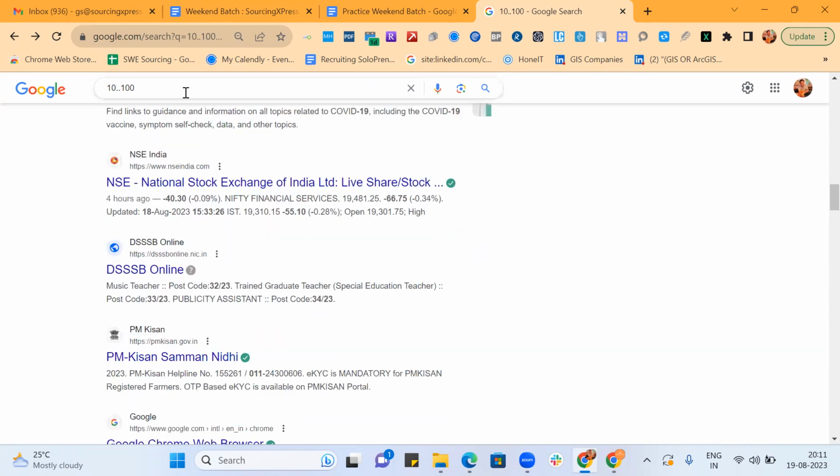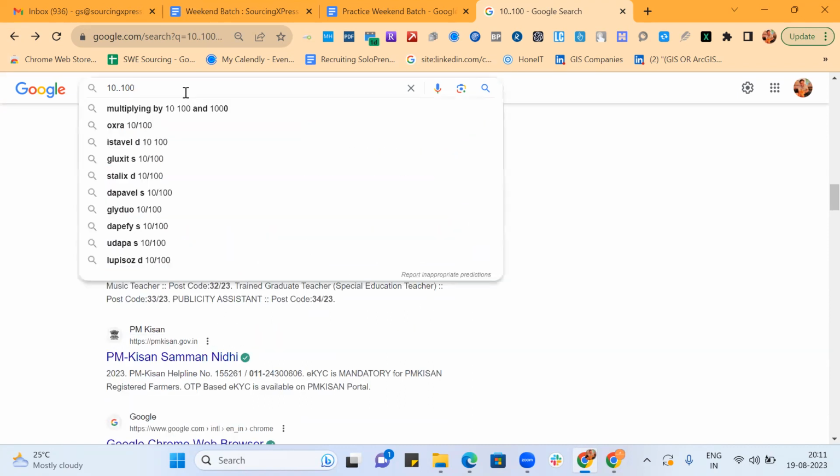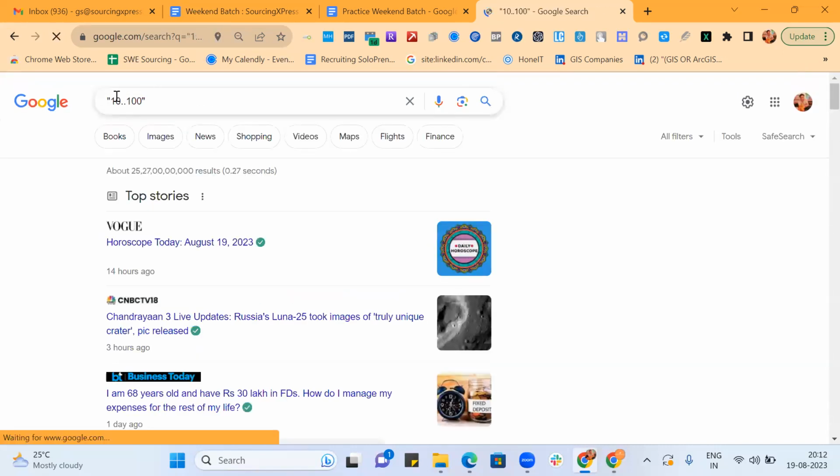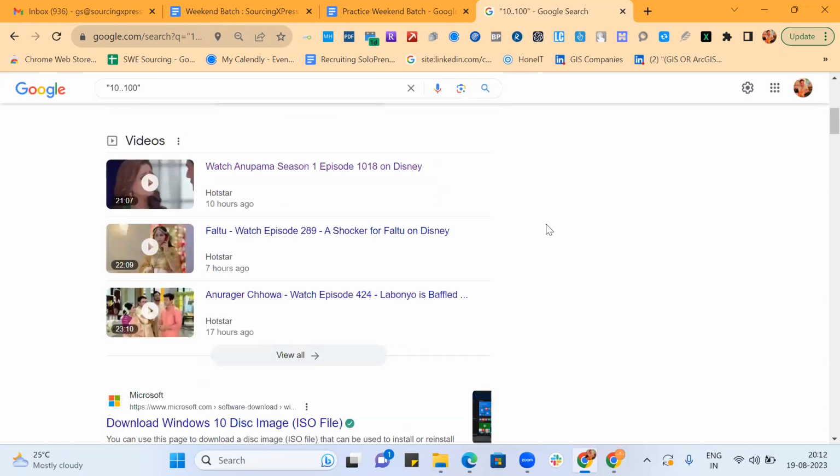So any number in between. It is searching for minimum 10 up to 100 and it is highlighting any number in between. But as soon as you give double quotes, this dot dot will not work like an operator. It will become a special character. Then you will get only those results which have 10 dot dot 100 as it is.